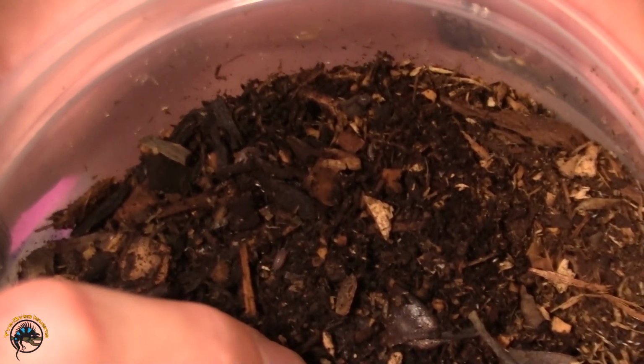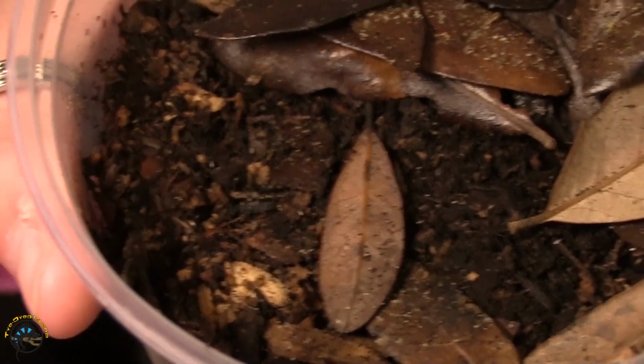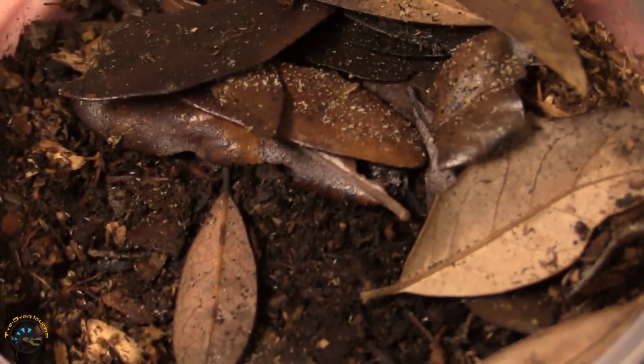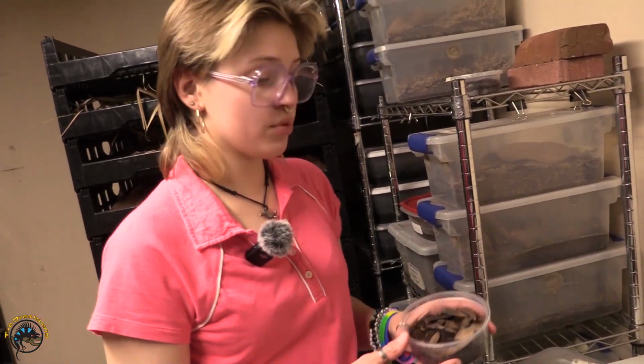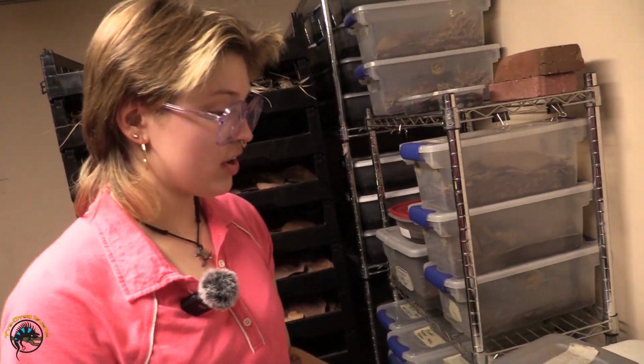They love to hide, they love to burrow, which is why they are running away as soon as we get a glimpse of them. So these ones are really, really good at camouflaging and blending in with the soil. If you don't want something super flashy that's going to take attention away from your animal or the plants you have in your vivarium, these guys are a really great choice and they are a really, really good cleanup crew. One fun fact about both of our dwarf variations is that they like really, really high humidity.